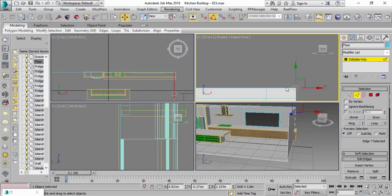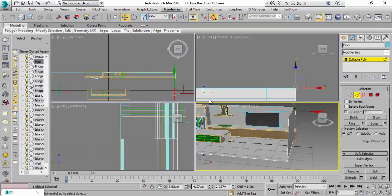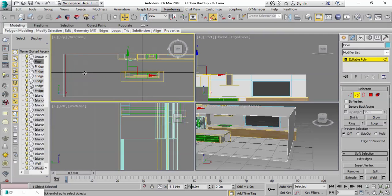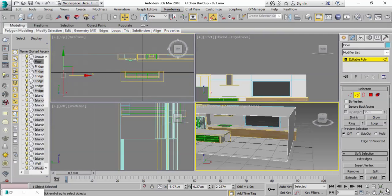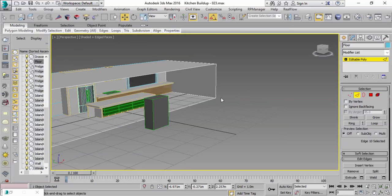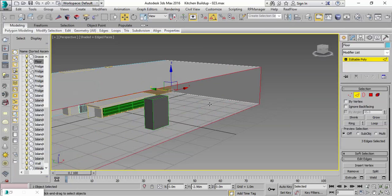Okay, up to where it lines up with that part, that height of the wall. Okay, great stuff. And then also, of course, hold shift and move that way. This, of course, will be the ceiling. Great stuff. Then let's just select these sides here and pull them out like that.